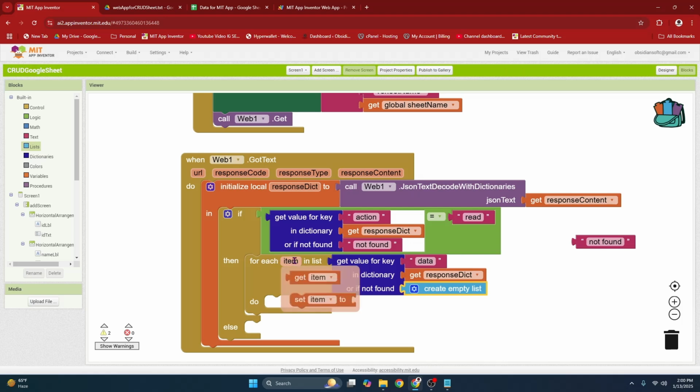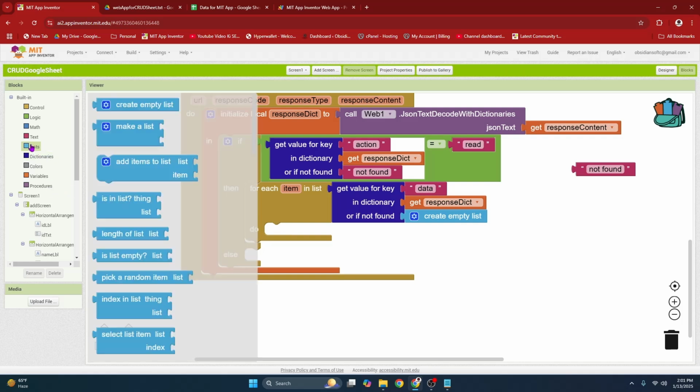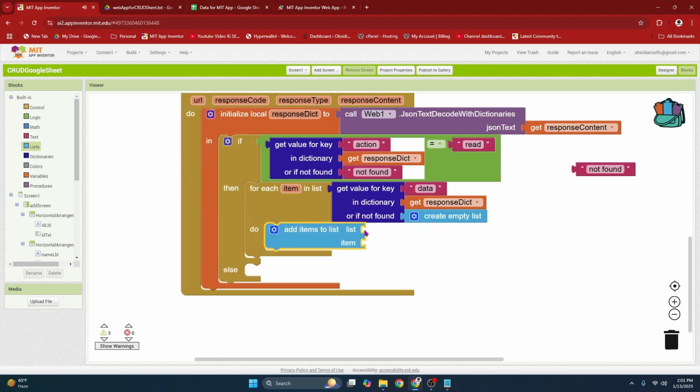Now each item is a list, but we have to show it in our list view. So we are going to add a joined long text composed of all the cell data to our sheet data. So if I go to lists and get this add item to list block, and here the list is my global sheet data.